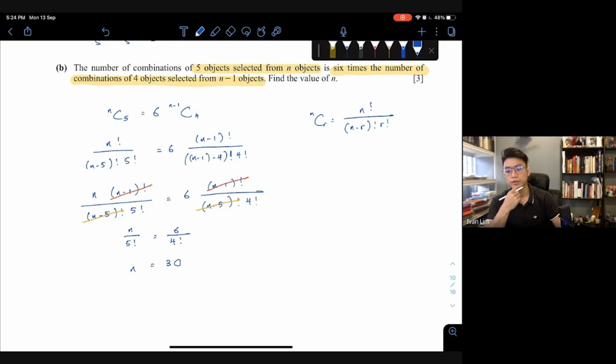Then you want to simplify it, because you don't want any n with a factorial. If you have an n with a factorial, then you won't be able to solve the equation, because we don't know what n is. We don't know the start, and we don't know where the end is either. We basically want to solve for n, so you need to eliminate all the n factorials first. Any n that has a factorial with it, that's our goal to eliminate first.